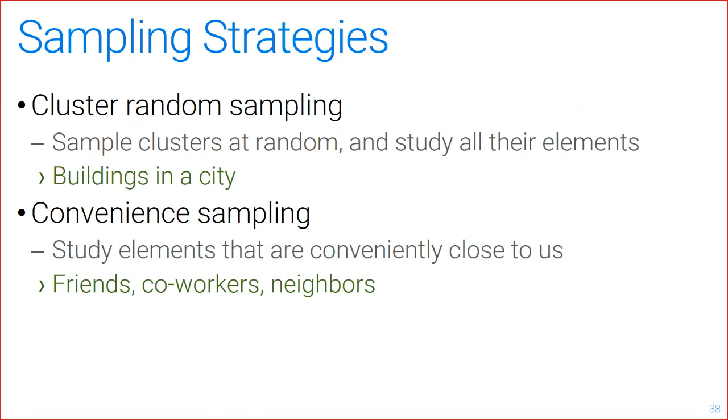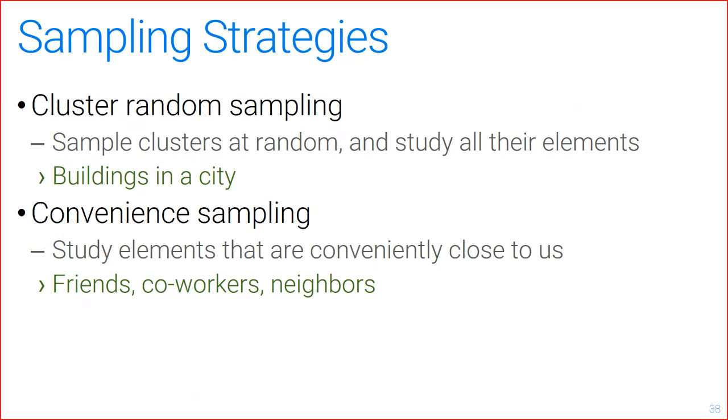We also have something called cluster random sampling. And the idea is that the population can be divided in clusters, and then you go to one cluster and study all the elements in the cluster. So for example, imagine that you go to one building, and then once you are in the building, you ask everyone, or you run the study on everyone in that building. So the cluster in this case would be the building. Or you go to one city and measure everyone in that city. That would be a cluster.